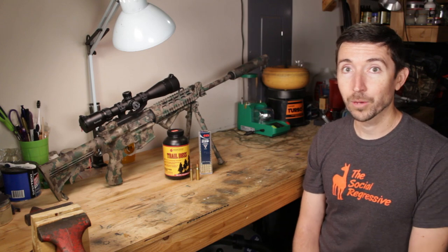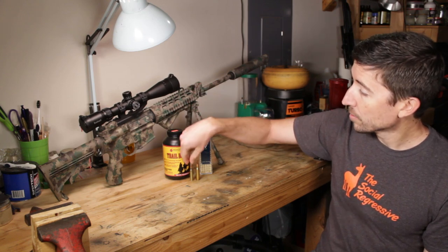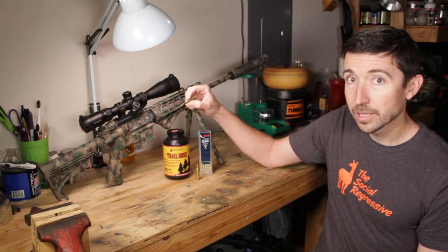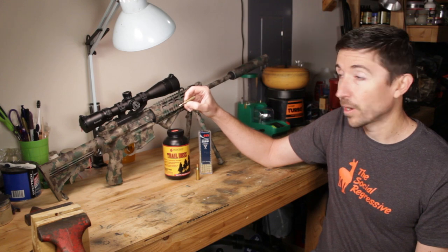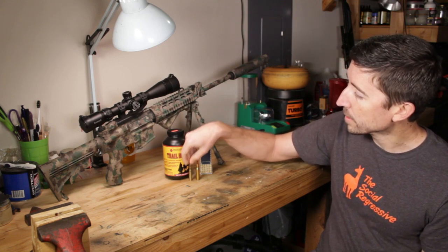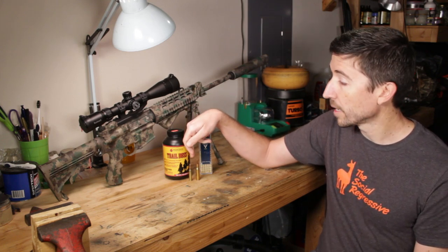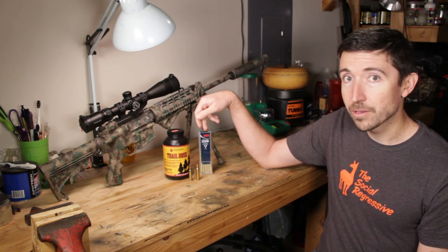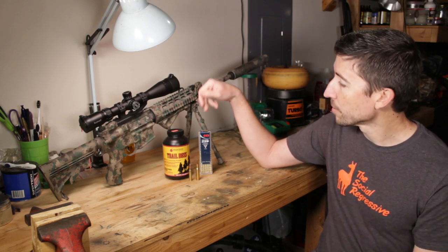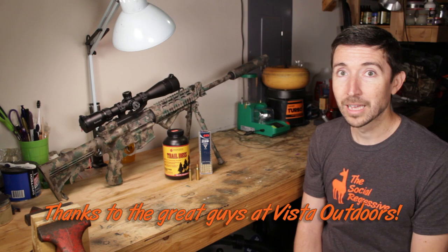Thanks a bunch to my patrons of the Destructive Arts for helping to make tests like this possible. This round uses 5.3 grains of Hodgdon Trail Boss and the same bullet I used in the supersonic tests — a 75 grain boat tail hollow point, very slick, very efficient, with a ballistic coefficient of about 0.4. It's moving out at 1,080 feet per second rather than the 1,050 you get with these subsonic HPs. Thank you patrons of the Destructive Arts, and especially Denver Loveless, my 300 Win Mag patron.